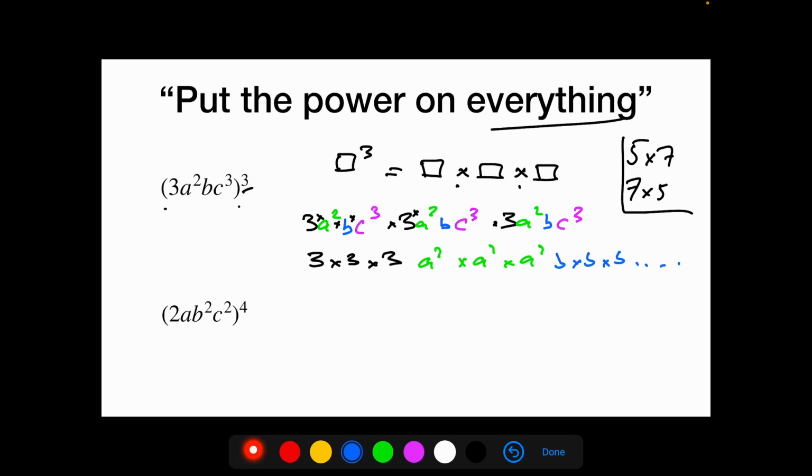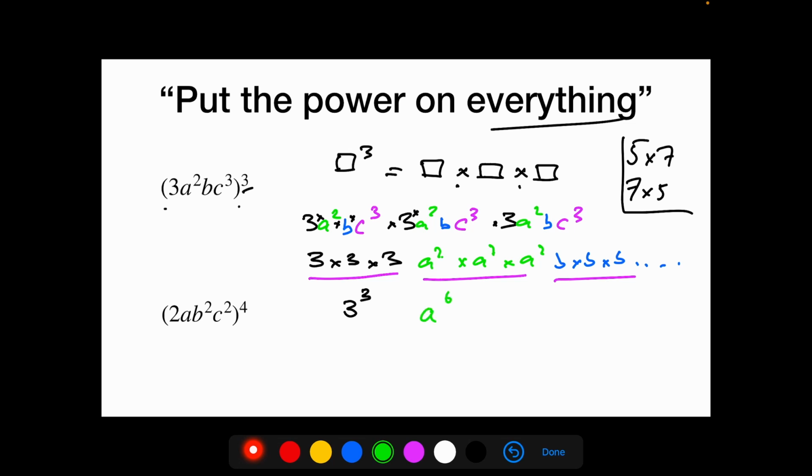So what do we notice? We got 3 of them, 3 of them, 3 of them. So we can write this a little more quickly, can't we? 3 appearing 3 times with multiplying signs, well, we said that's what cubing is. A squared, a squared, a squared: do we remember what to do here? We need to add those powers. So 2 plus 2 plus 2. This looks a little different, but it's a to the 6.